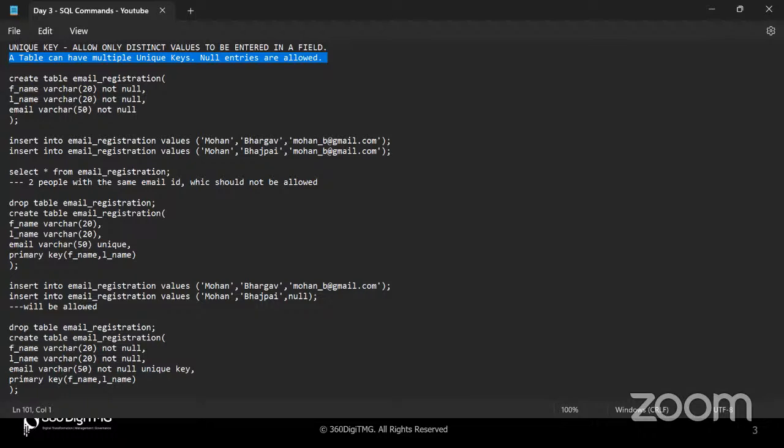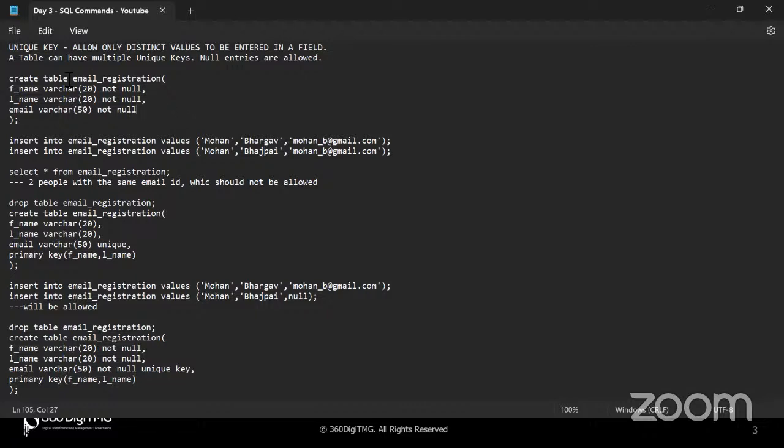And in a table, you can have multiple unique keys. When would we use this? Let us consider one scenario to understand what a unique key is and how it is different from a primary key. Primary key is that key that is used to recognize every record in a unique manner. It will allow only distinct values. It will not allow nulls. And you can have only one primary key.